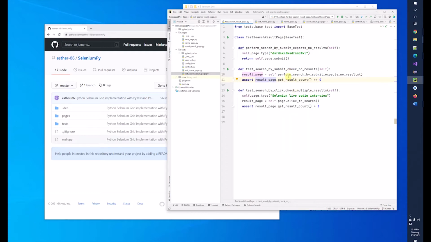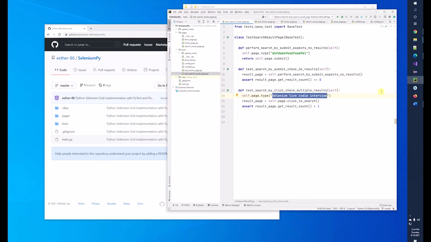The other two are when there's an erroneous search, then the result count is 0, and when there's a valid search keyword, then I want to see that there are a few results. So it's just three tests.